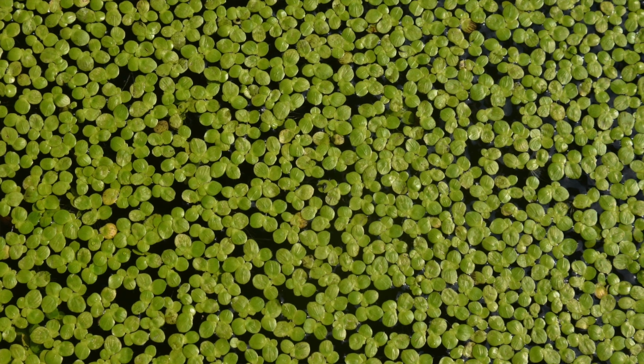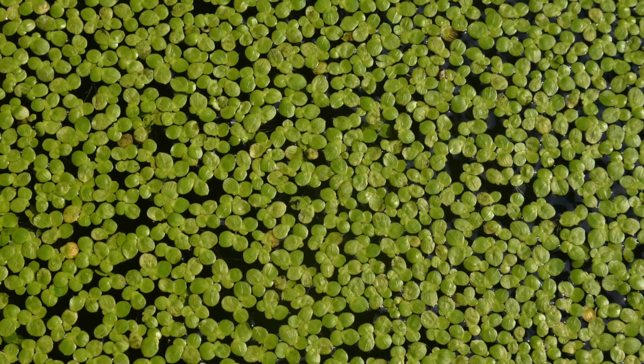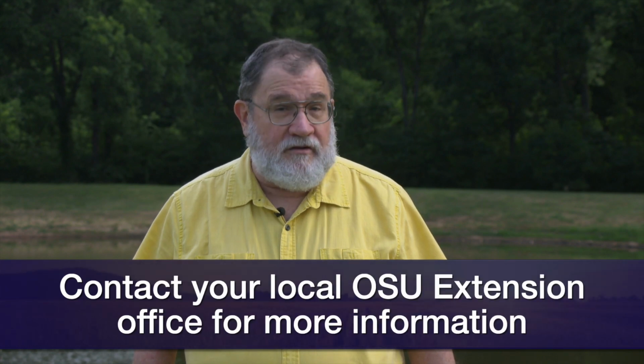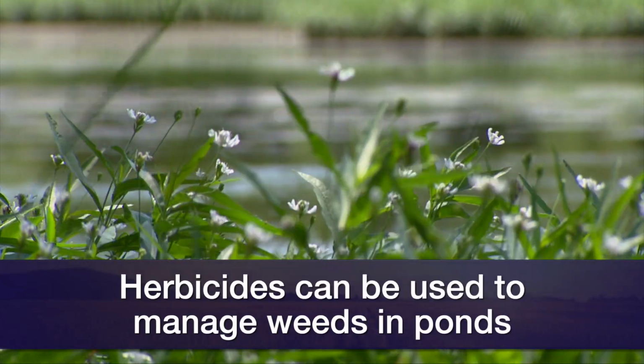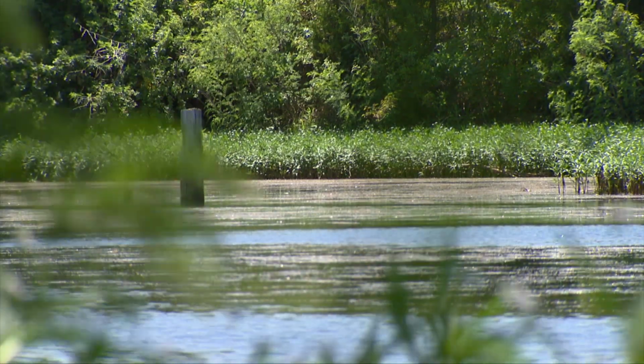It starts with bringing either a sample of the plant itself or some good close-up photos to your county extension office. Once we have the problem plant identified, in most cases we're going to try to match it up with an herbicide that fits both the plant and all the particulars of your pond situation and objectives. Go slow with using herbicides. Treat the pond in sections as advised by your county agriculture educator.